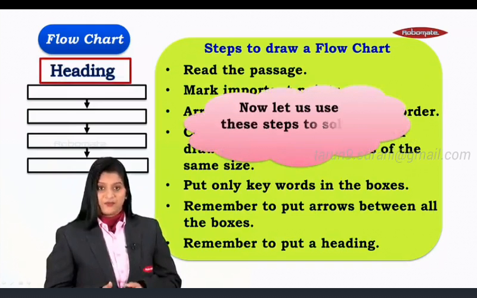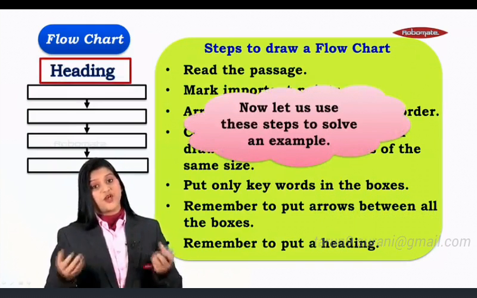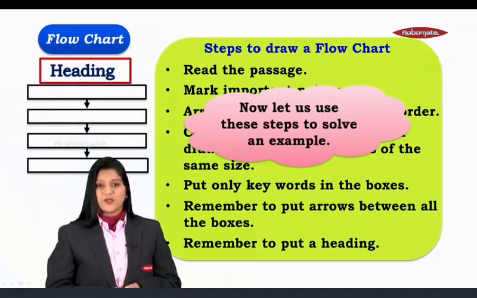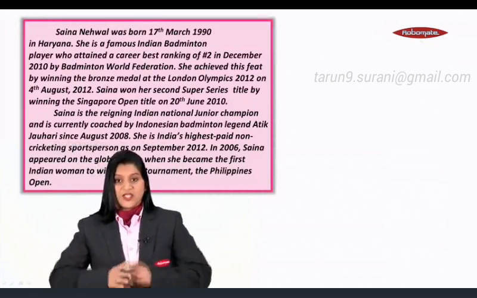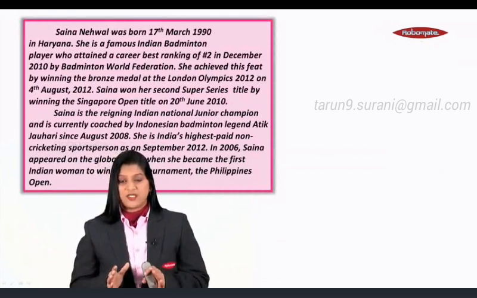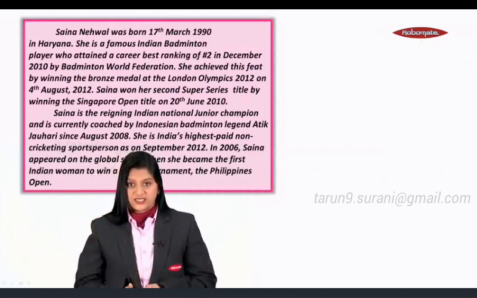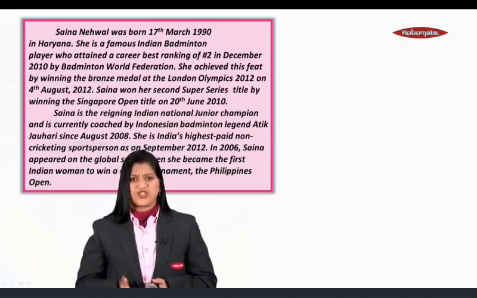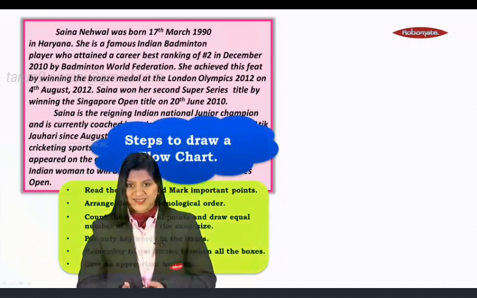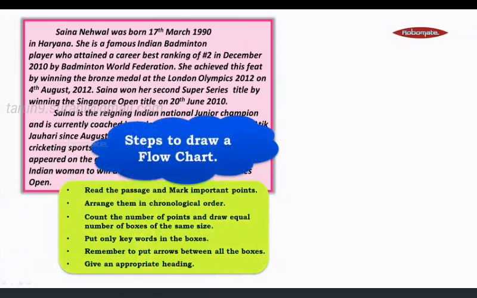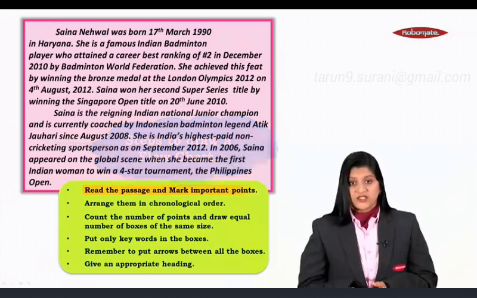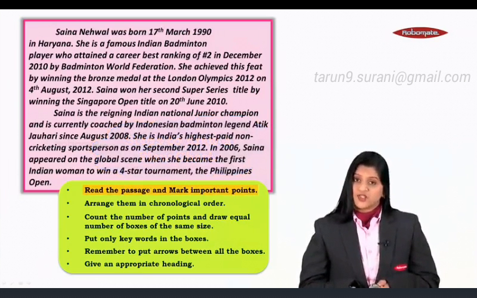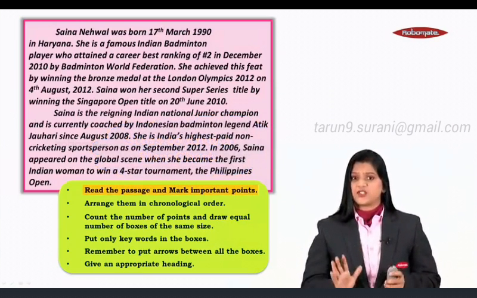Now let us use these steps to solve an example. Otherwise, it's going to be a bit difficult to understand what this means, right? First of all, in your question paper, they will give you a passage like this, a small passage of about 20 to 25 lines. Steps to draw a flow chart, we have already read. Read the passage and mark important points. So, that is going to be your first step. Go through the entire passage thoroughly.